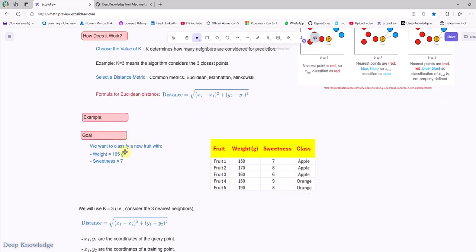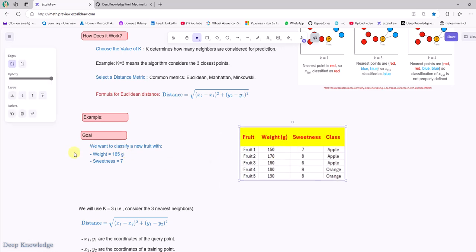The goal, as I said in the beginning, is that KNN is not building a model. It's just calculating the distance from the point against the whole data set. Let's say we have this data set here, and we would like to classify a new fruit. We have weight in grams and sweetness, and this is the class label.